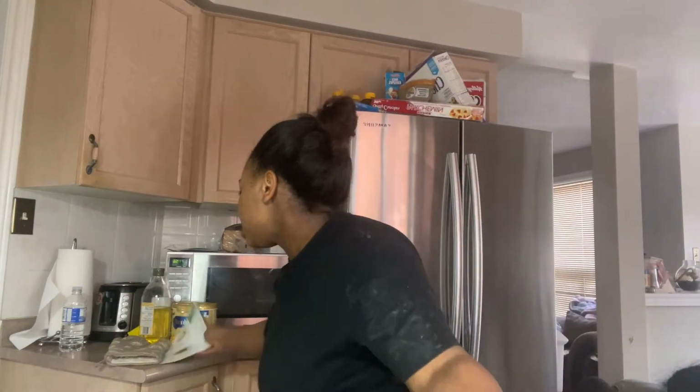Let's try it and see how it tastes. To be honest, this is very plain. I would add more spices, in my opinion. The teriyaki sauce isn't really, it's okay, but I feel like it's adding a little oomph of something. The rice, I think they said it's like a seasoned rice. No, it's not, it's a garlic rice.